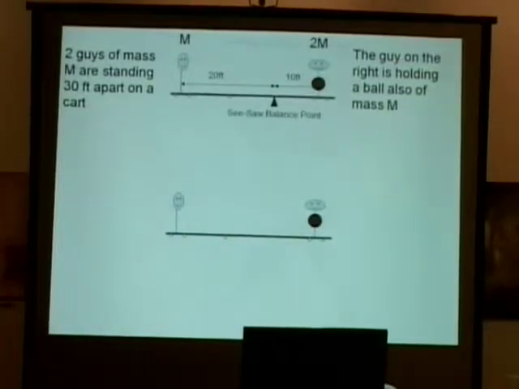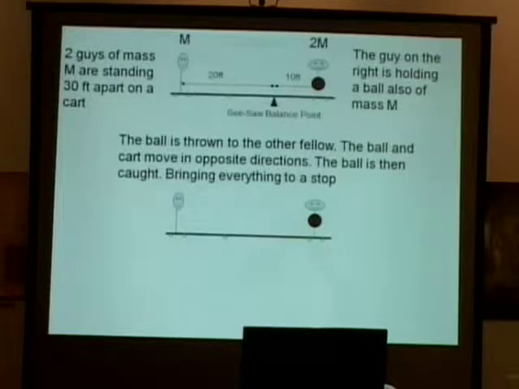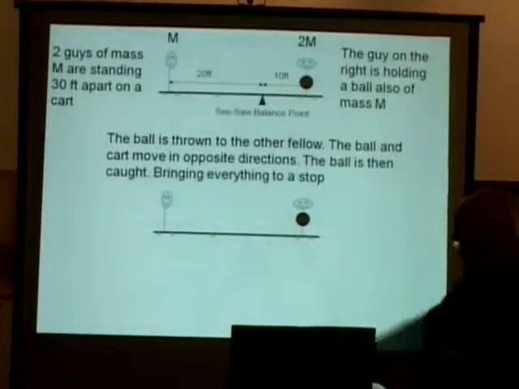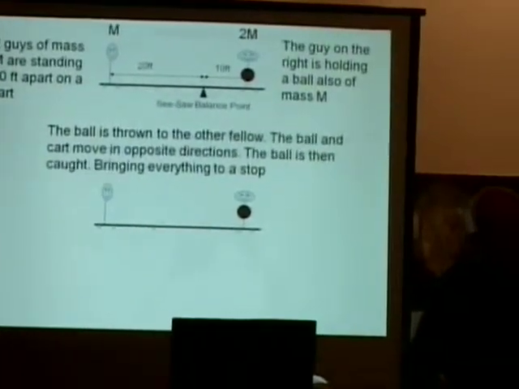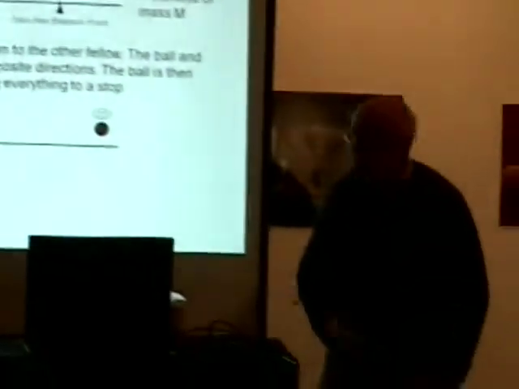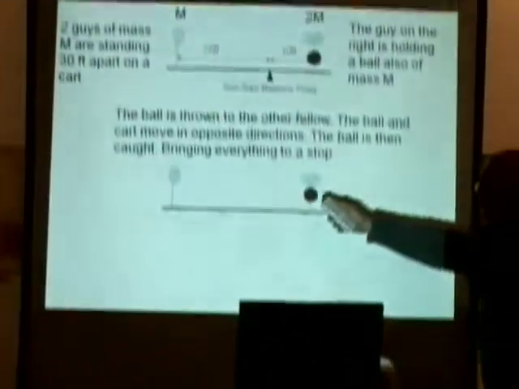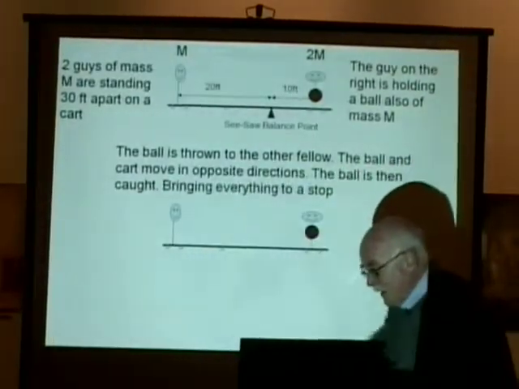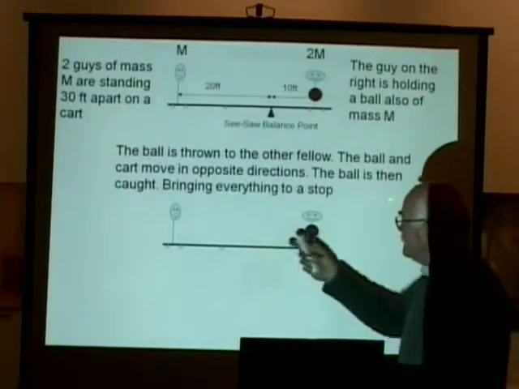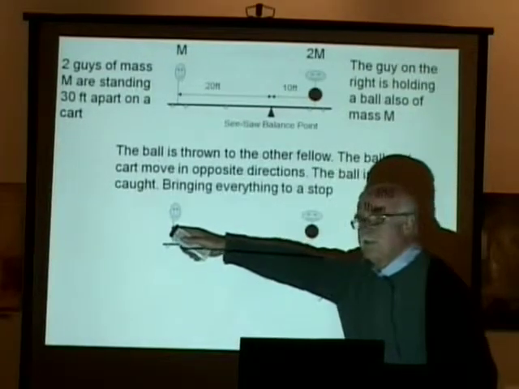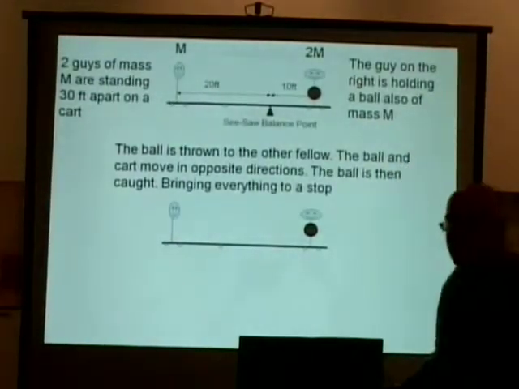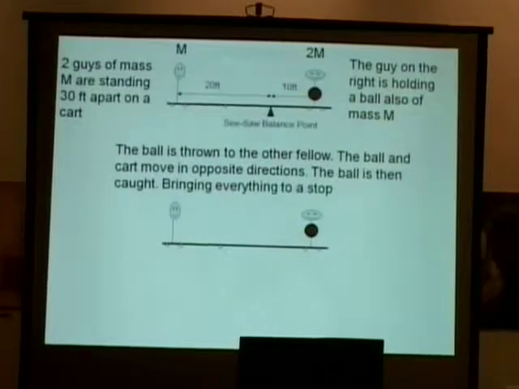So here they are again, same thing, same story. Now I want this guy to throw the ball down to the other fella, and I want him to catch it. So of course throwing that ball exerts a force on the cart, so the cart's going to move, right? And this guy is going to end up catching the ball. Now the force that this guy had to apply to move the cart is exactly equal and opposite to the force this guy gets when he catches the ball. So when this guy catches the ball, the whole system stops. Let's watch.